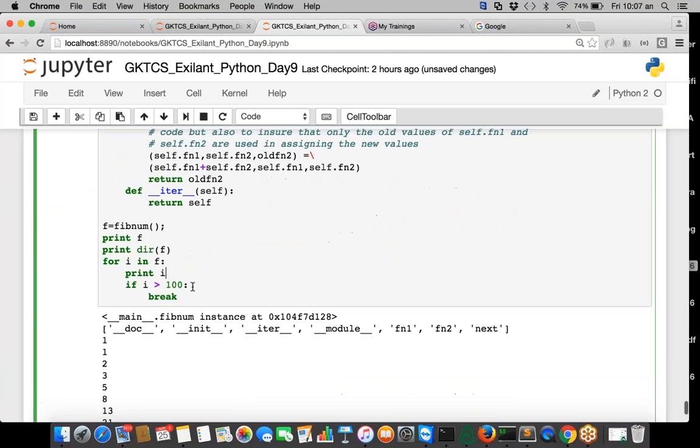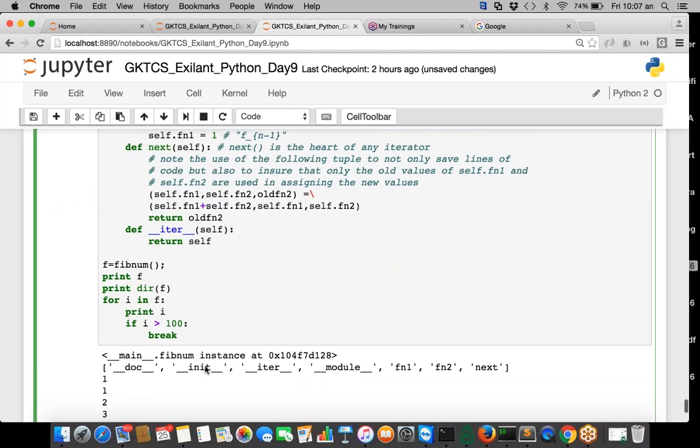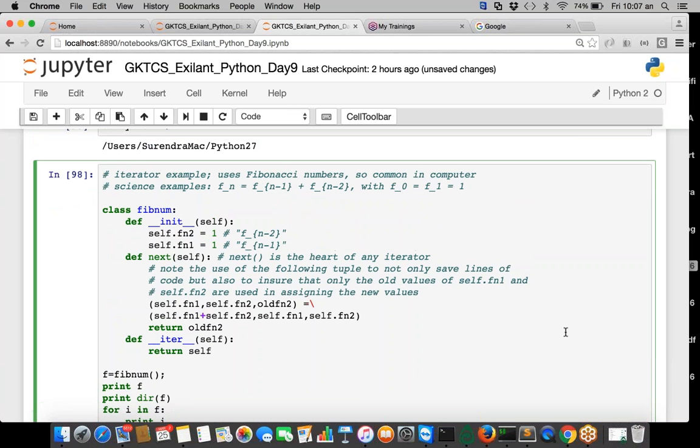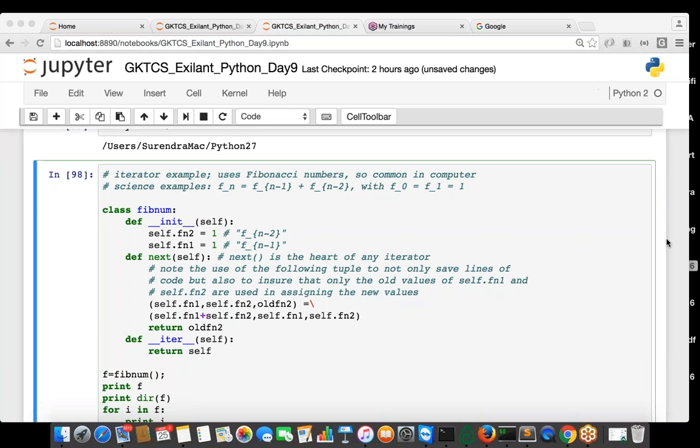So we are doing everything manually, and we are able to access the Fibonacci sequence using object-oriented programming also. So here I am just showing you that you can override your built-in functions like next and iter by writing your own class.